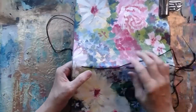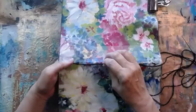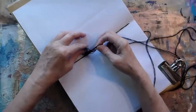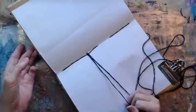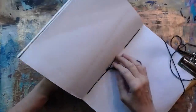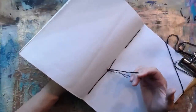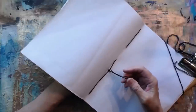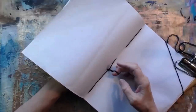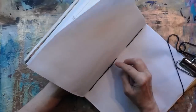I'm pretty happy with it. I'm not unhappy with this. There we go. Oops, I'm getting it bunched up here. When that happens, just pull it clean. If you pull it tight from here, you're knotted. Just pull that knot out. Or it's not even a knot yet. If you pull it tight, it'll become a knot. And just let it go through till it gets all through the paper. There we go.